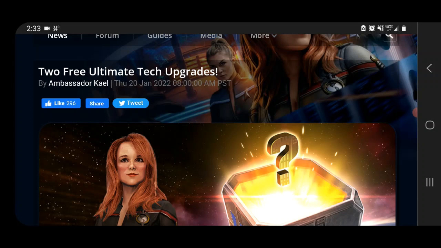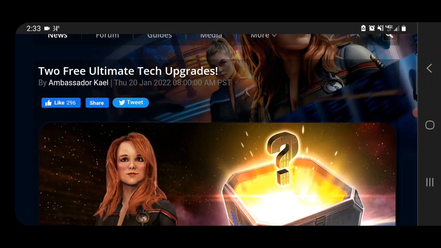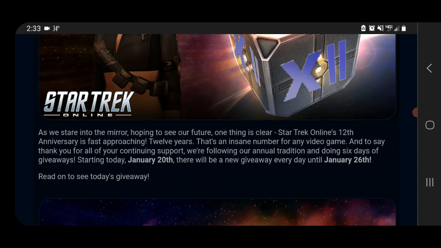Those are useful. Those should be useful to anyone. Even if you don't have anything you want to upgrade right now, you should go ahead and grab them and just stick them in your bank for later. You're going to want them eventually, so we'll have to see what the other rewards are. I do know that they often give out a free tier 5 ship as the last reward, so maybe that's something you care about, maybe it's not, but that's something else to look out for. Even if you don't want some of these smaller rewards, you might keep an eye out for that final reward. And we do have the dates here, so as continuing our tradition, we'll follow doing 6 days of giveaways. So doing 6 days starting today on the 20th, and there'll be a new giveaway every day until the 26th. So let's go ahead and look at the actual anniversary announcement now.